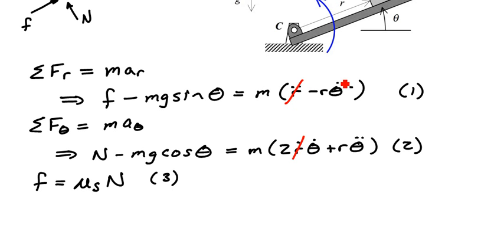I also know that the arm is rotating at a constant rate of omega, which means that theta dot will go to omega, and theta double dot will go to 0. Based on this, I can take equation 2 and solve for the normal force, because I know the normal force is simply going to equal, in this case, mg times the cosine of theta.